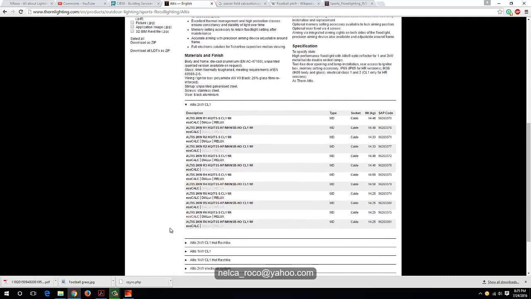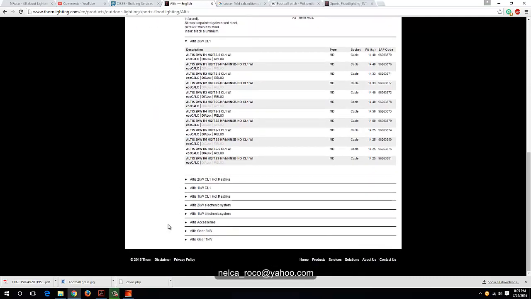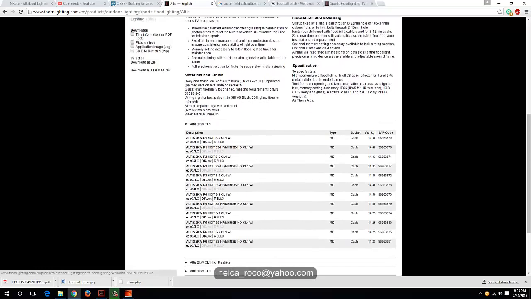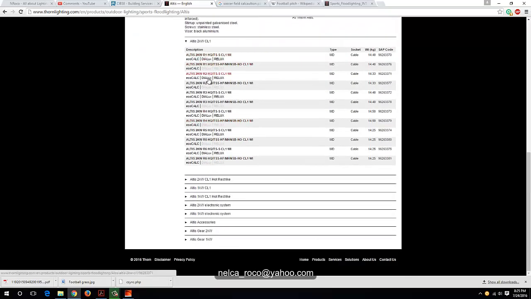And we will play with the different beam optics. I will be using 2 kilowatt as a start. If we need 1 kilowatt later, then we will use it, but usually I use the 2 kilowatt. As you can see here, there are R1, R2. Later I will discuss what those are. Usually these are the optics of the floodlights, other codes for a narrow beam, wide beam, super wide or super narrow beam, something like that.